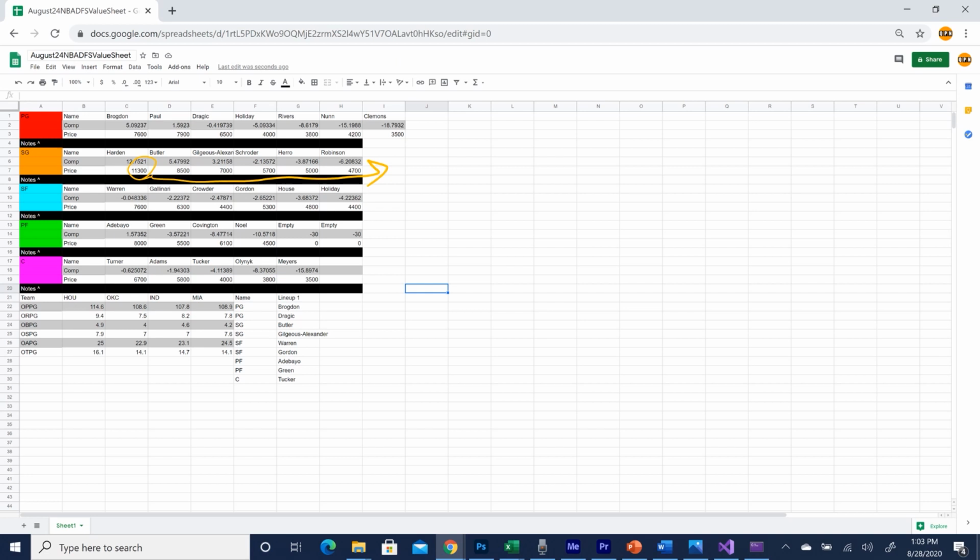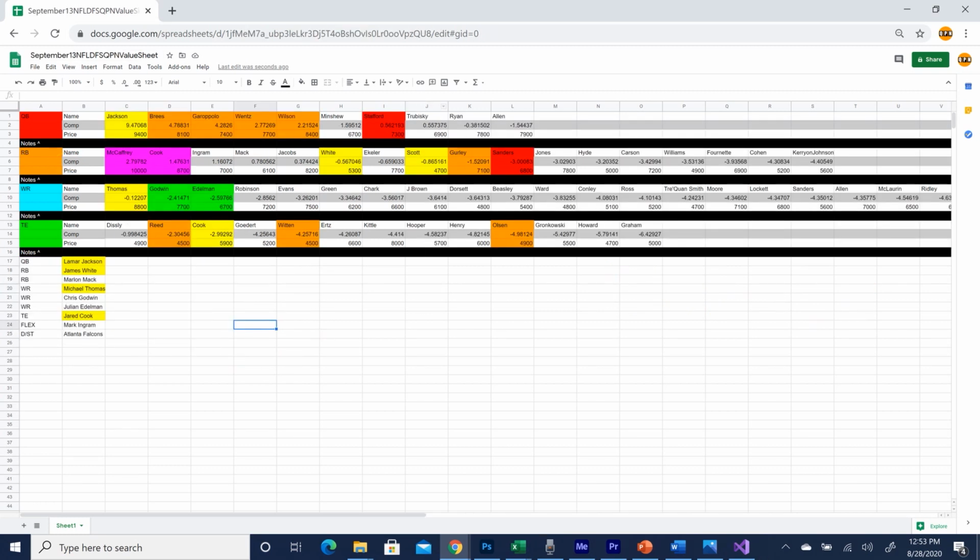Once I have the fantasy points per game, which has been adjusted due to defensive statistics, and the expected value based exclusively on price, I calculate the difference to find what I refer to as a player's comp. This comp tells me how much a player is likely to outperform their expected outcome given their price. A higher comp means that a player is likely underpriced, whereas a lower comp means that a player is likely overpriced.